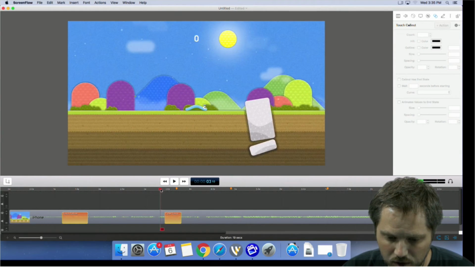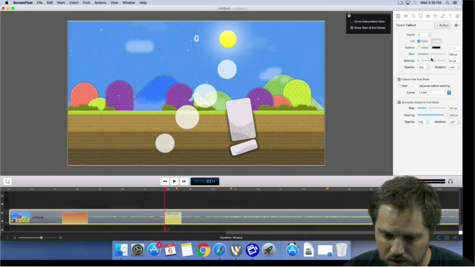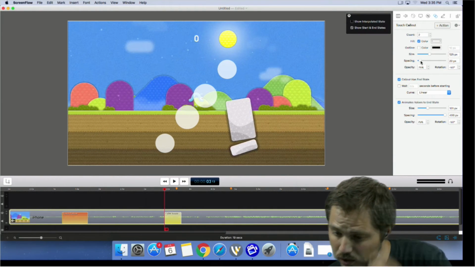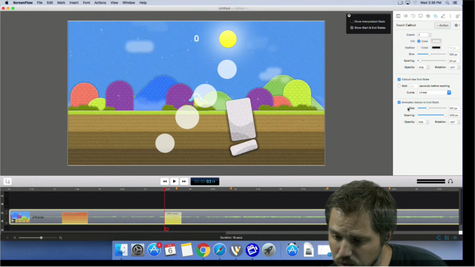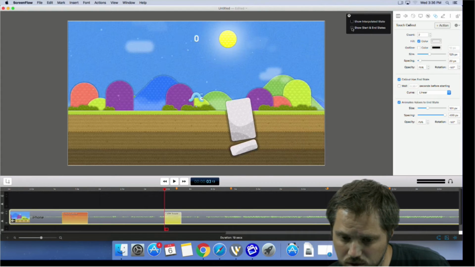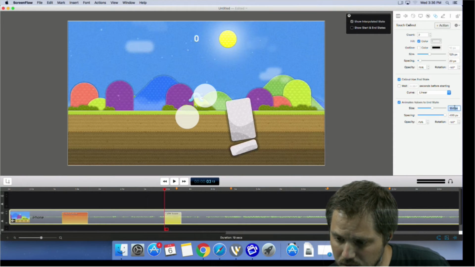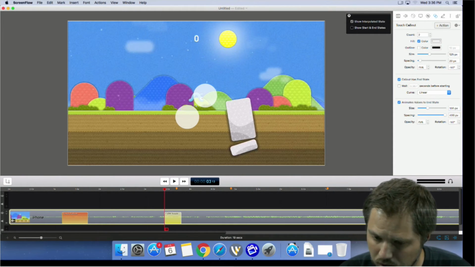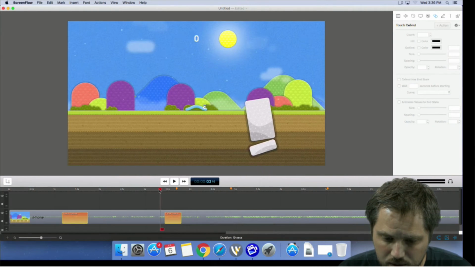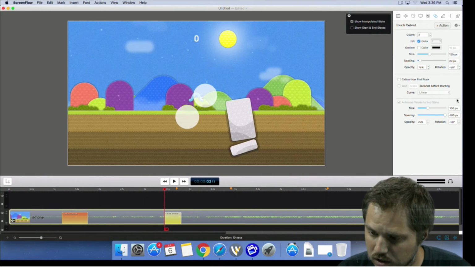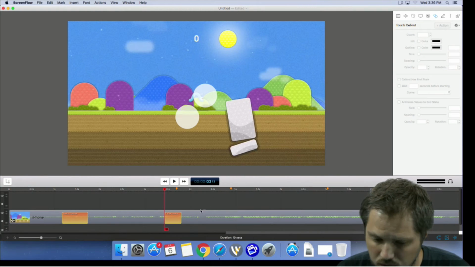Okay, they're definitely starting out large and getting smaller, so we need to fix that. In order to fix that, we're going to want to select just those, show interpolated state. We want that guy to be the same 100. What I might do is stop the callout has an end state. Just start that at the 100 pixel range.